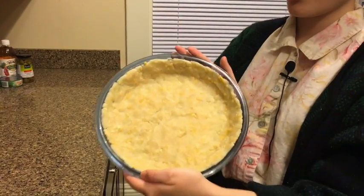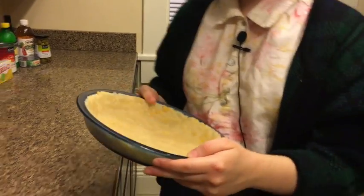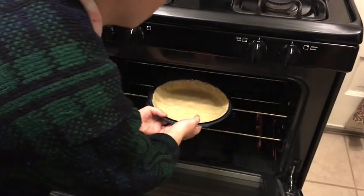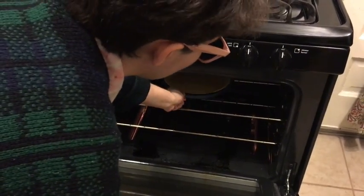And once you have everything in the pie shell, I mean, look at how beautiful that looks. Oh, wow. You are gonna put it in the oven. Oh, it's hot. It's really hot. Okay.